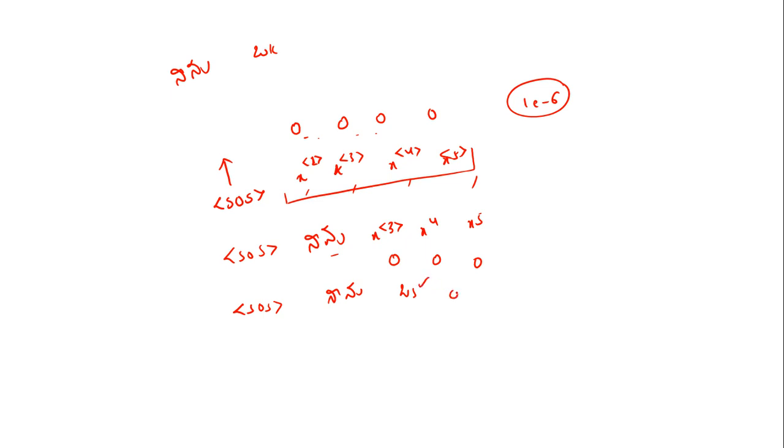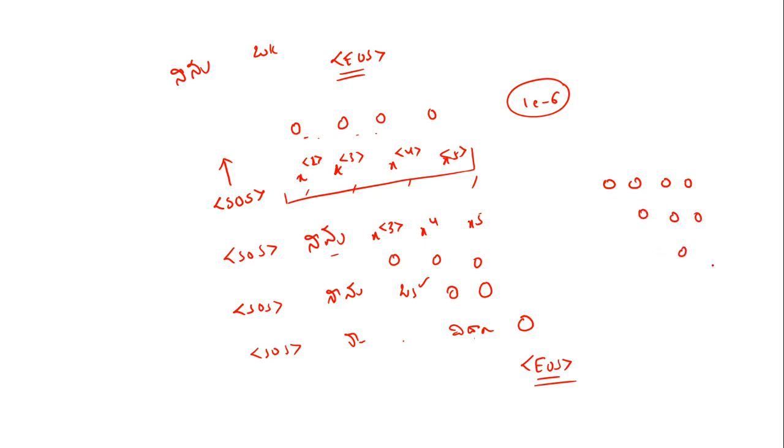We have no knowledge of x4 and x5, so we'll be putting zeros. And we finally predict the output Nenu Oka Vidyarthi. Okay, and this is 0. And at the end, our model predicts the end of sentence token. So here we'll be having end of sentence. If you observe, these zeros follow an upper triangular matrix. So simply our look ahead mask is a lower triangular matrix with all ones. This is about the look ahead mask.